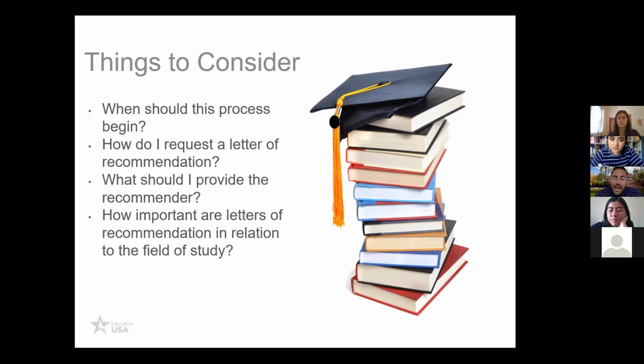So that's where that 4 to 6 week leeway you're giving yourself is really, really important. Once you ask that person, say you ask on a Monday, follow up with an email that afternoon, just so it's on their calendar and they're aware, with all the information. You want to say, hey, listen, these are the deadlines. I would say maybe 2 weeks later follow up if you haven't heard anything. Just, hey, just wanted to check in. Is there anything else I can provide you?